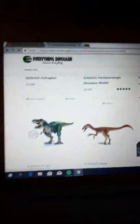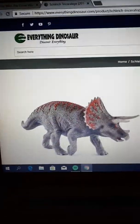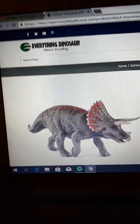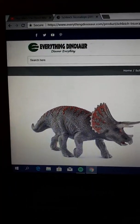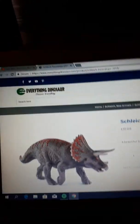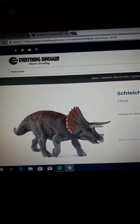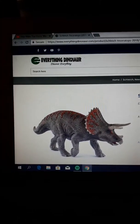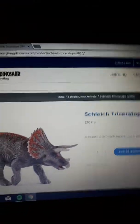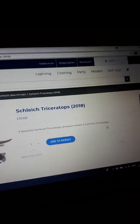And the final Schleich model of 2018 is the Schleich Triceratops. They're very cheap. You can actually order them for a good deal. €10 for a Schleich Triceratops. That's not euros, that's pounds. How is that a pound? For fuck's sake, it's pounds.